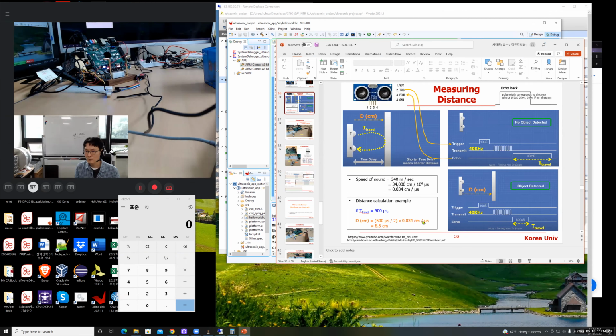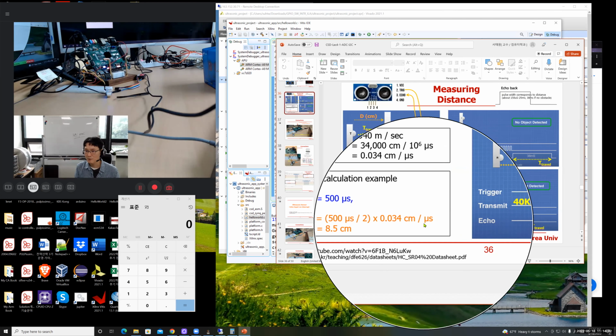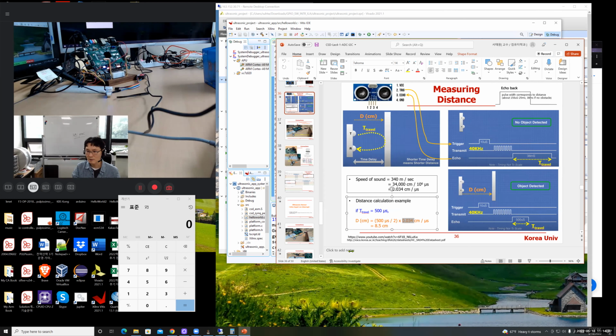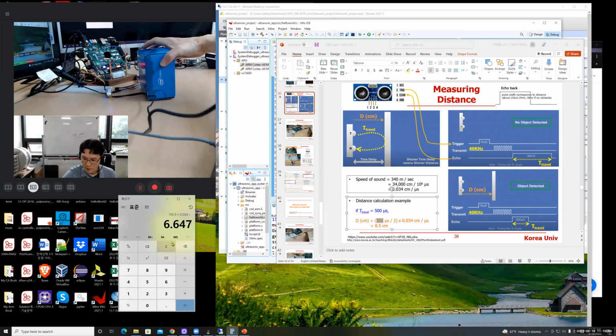According to that travel time, every microsecond the ultrasonic signal can travel this distance, right? So we got that number. Let me plug that number into that equation. 391 microsecond, so 391 divided by 2 because it is round trip time, and multiplied by 0.034. So 6 centimeter. I think it was like 6 centimeter at the beginning.